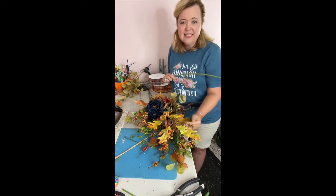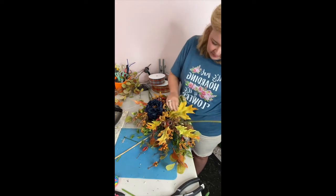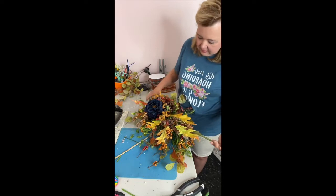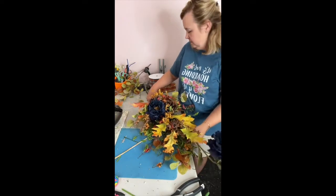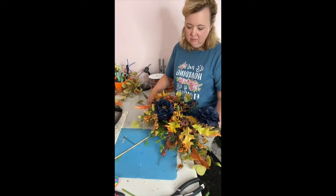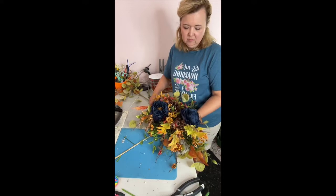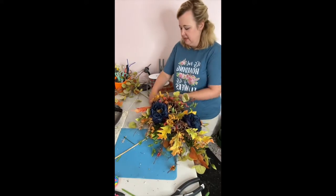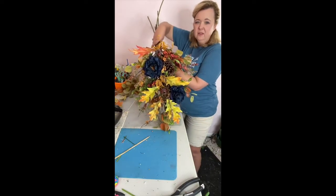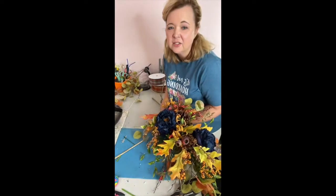And we're going to do this one down. I want them staggered from each other. I don't want them right across. And lift up all of this goodness, sliding it along my base. There we go. Okay, so here's what we have so far. Isn't that pretty? Oh my gosh.